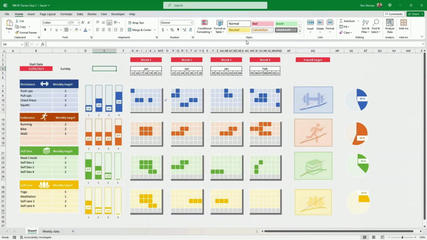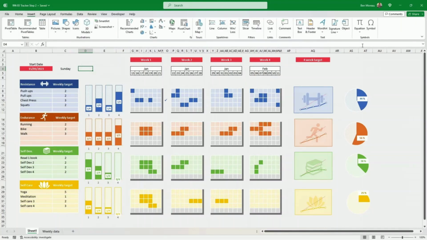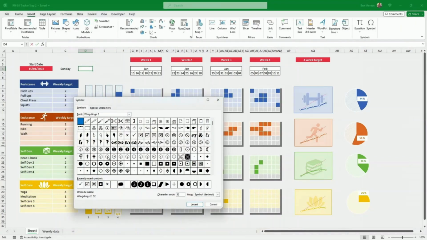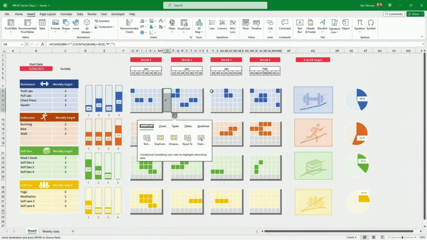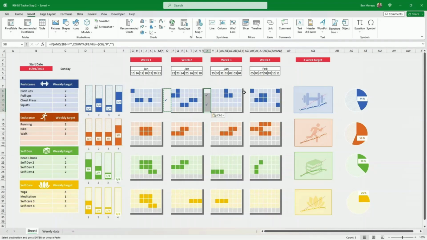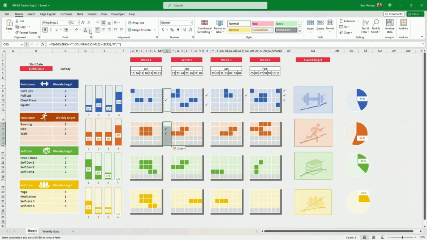So how did I know P was Wingdings 2? Well, you go to Insert, Symbol, and then you go through this and you select a symbol that you like. So for instance, here I have the tick, and I've inserted it, and after I convert it to my normal font, and I've noticed that it's a P, so now I'm doing the same. Now I'm just going to copy and paste all this. You don't have to apply conditional formatting. You can just put the color that you like here. I'm just going to do copy and paste for the rest.